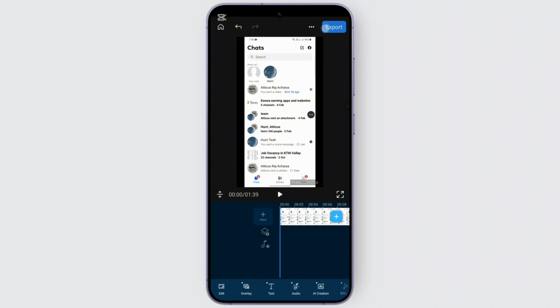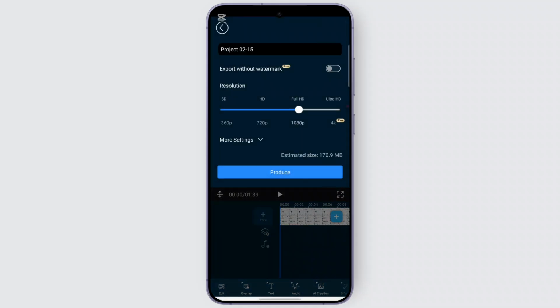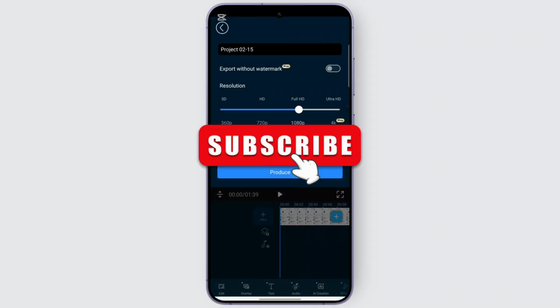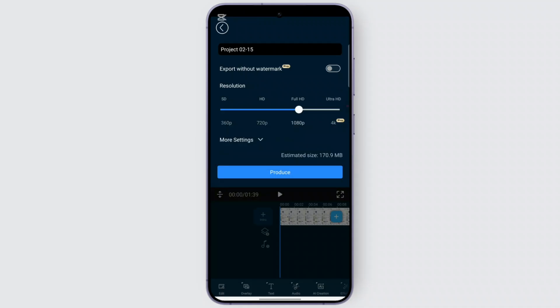You just need to tap on it, and once that is done, you'll be finding these options on your screen. So I can also choose a resolution for you if you want, like 1080p, and we also have a 4K Pro option, which is a Pro option, so you need to buy the Pro version of the application for that. But otherwise, we also have the free options, which are 1080p, 720p, 360p, and different options available. You can use those features in order to produce it.